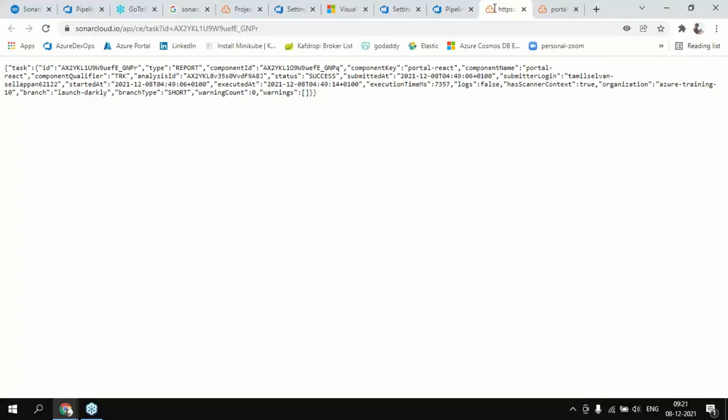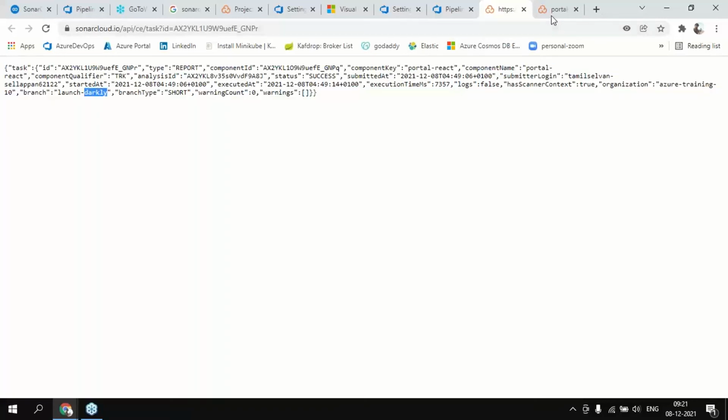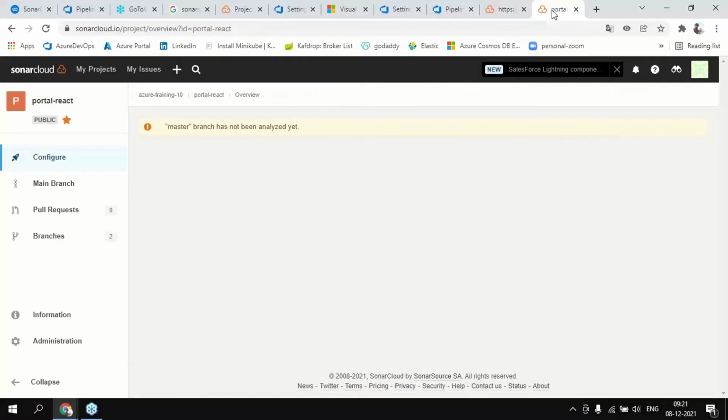So here they are saying the branch is launch darkly. But from the free tier version we can only see the master branch.